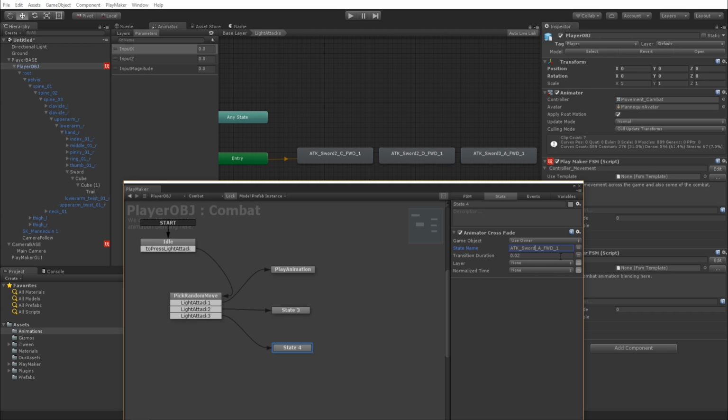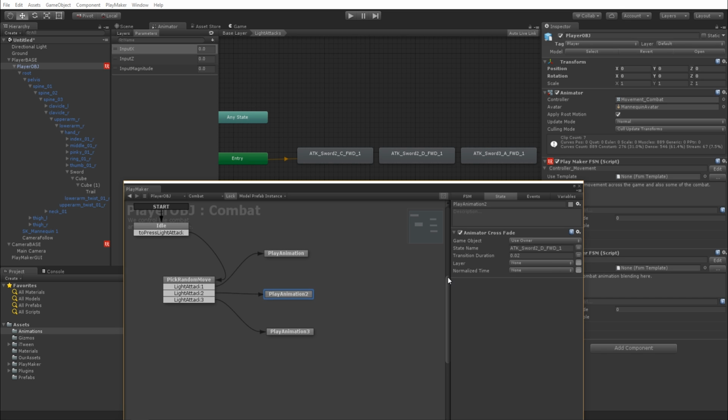It's probably better if you just copy and paste it, because that way the names are exactly the same, and that way the animations will play. So let's say play animation 3 and play animation 2.